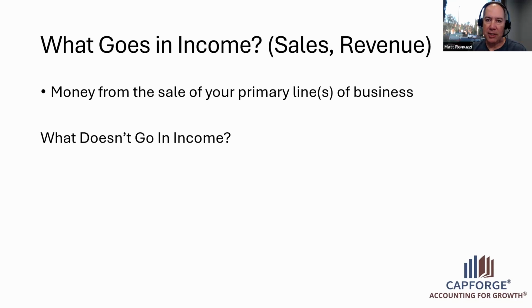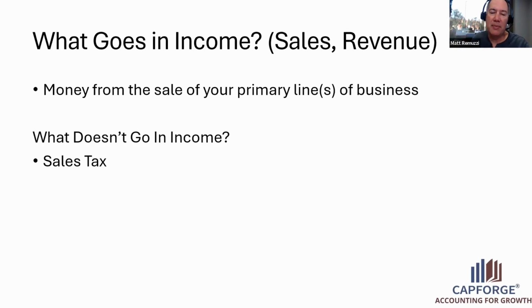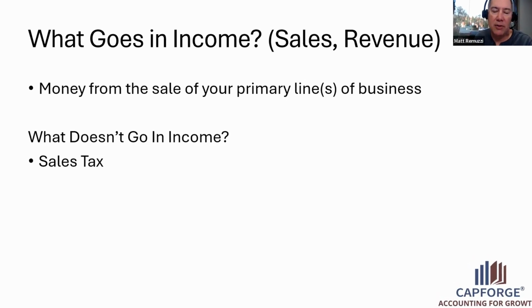Now, what doesn't go into income? Well, sales tax is one good example that is not income. Why isn't it income? I'm collecting it at the time I'm selling something and I'm paying it later. Isn't that income and expense? Well, no. In the accounting world, sales tax is an extra tax that's added on to the sale of some things, usually physical products that you sell, but it's not income because you're not earning it, and it's not an expense because it's not a cost of you doing business.